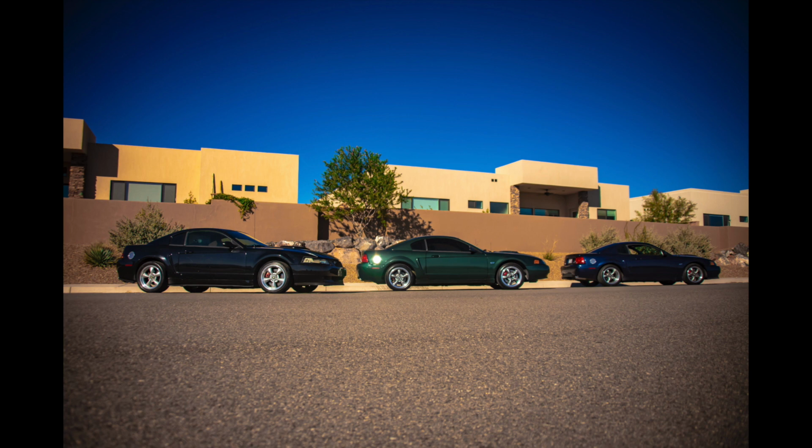So they talked about silver, they talked about other colors, and even though Scott Hogue was very, very set on the dark Highland green, he was not willing to give up the project or cause any trouble at this point and decided we can go ahead and offer some colors. Let's just make them all dark colors so they're all similar to the Highland green, like the original movie car was, or in this case, the dark Highland green.